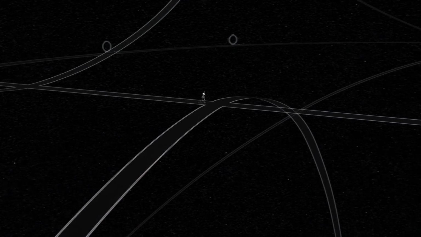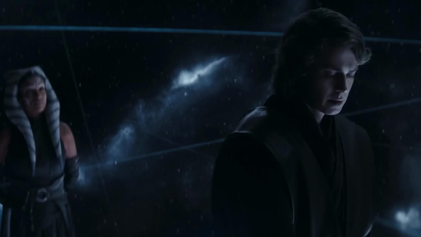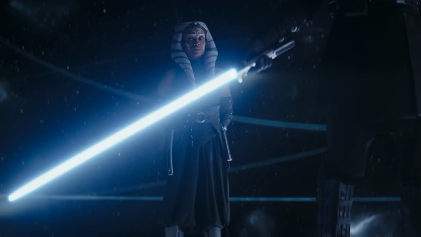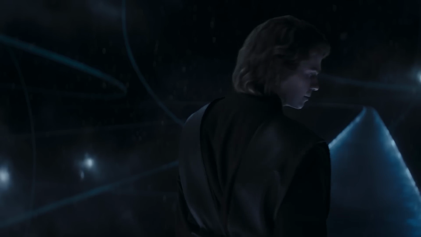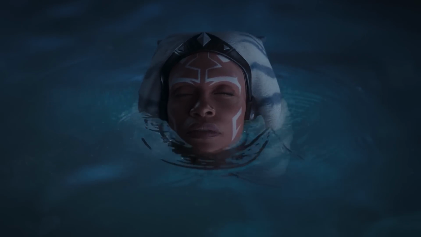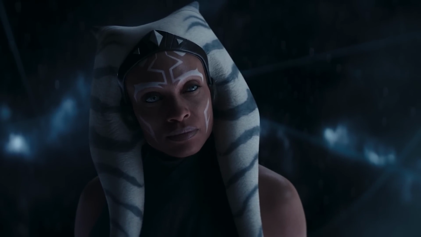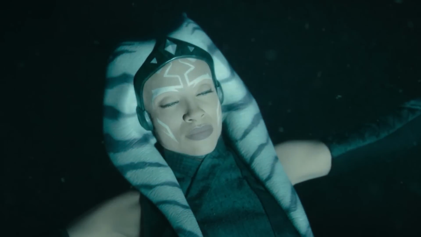During Rebels, he depicted it as more like a physical location you travel to outside the normal dimension, but on Ahsoka, the new way of explaining it is that it's more of a separate dimension your Force essence or your consciousness travels to, while your physical body remains in the normal realm. That's how Ahsoka can enter the World Between Worlds, but her body is still unconscious, floating in the water.